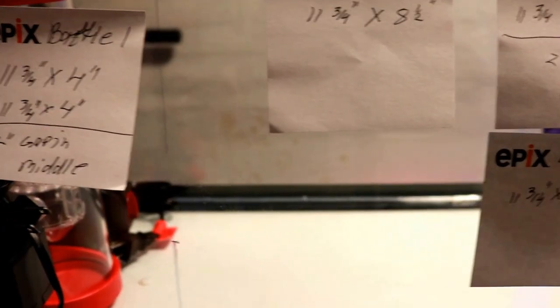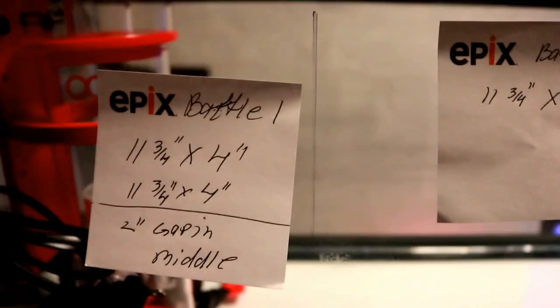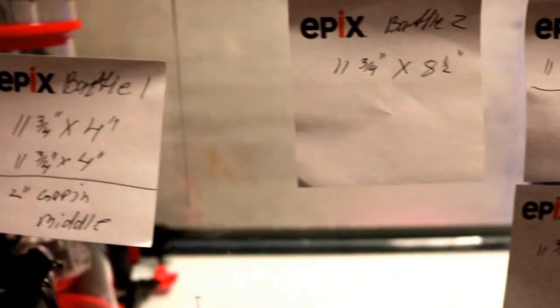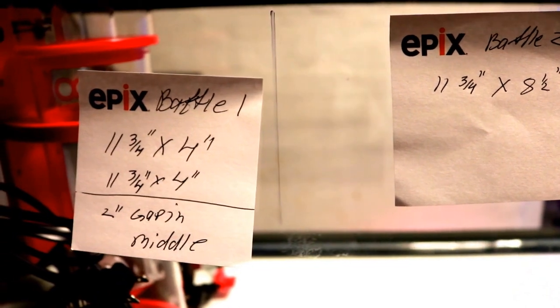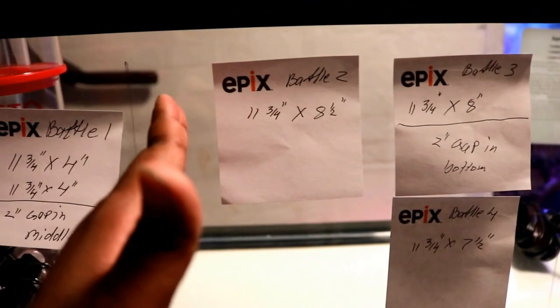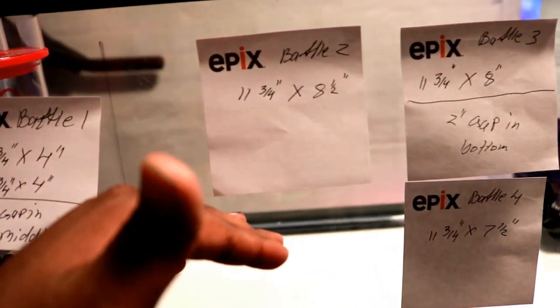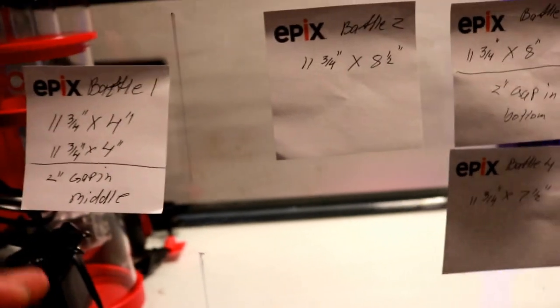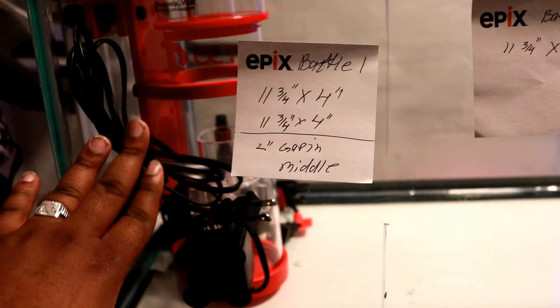As for the water level in the main chamber: the two-inch gap between the two halves of baffle one is how water passes from the first chamber into the refugium section. I set it up this way based on how I have my 45-gallon sump refugium — I like that design. The four-inch baffle at the bottom makes sure no mud or debris gets through. I didn't want to go over the baffle because that would require an additional bubble trap baffle; I wanted to maximize space in the sump refugium by keeping baffles minimal.